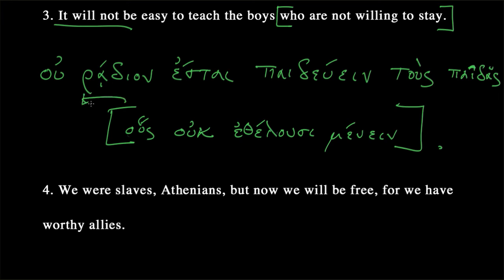Hous, so masculine plural, going back to the paídas. Oh, not hous, that was accusative. What do we need here? We need a subject. I got ahead of myself. So this needs to be a nominative because it's the subject of ethélousi. So we have our relative verb here, and we need our relative subject. So masculine plural, yes, but nominative. How do we do that? Just hoi.